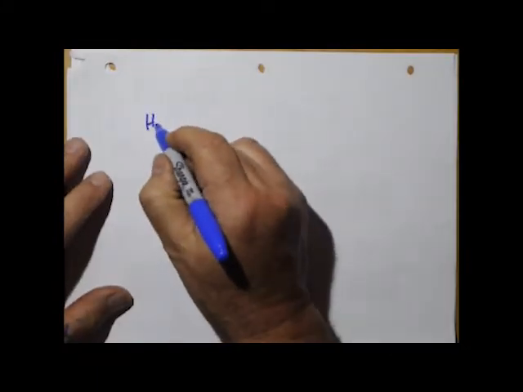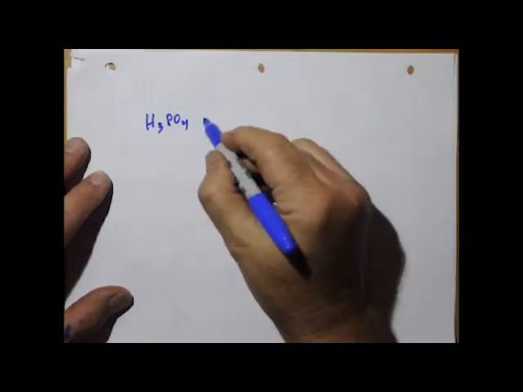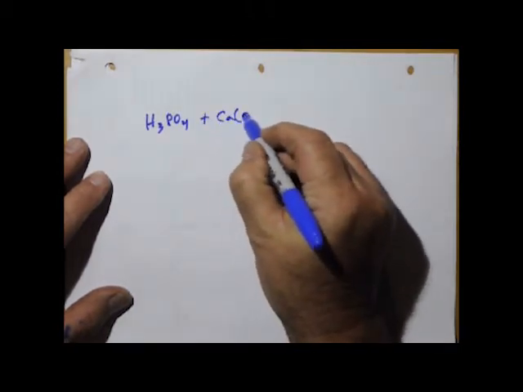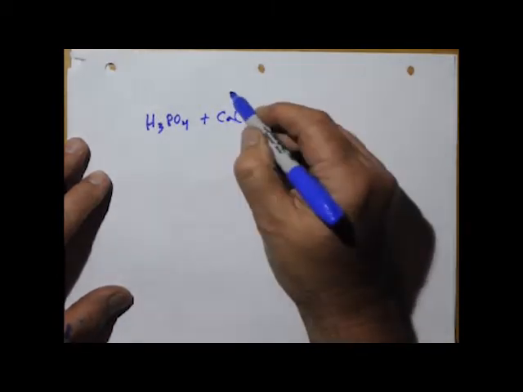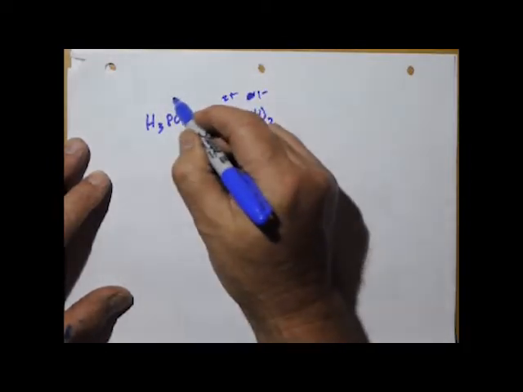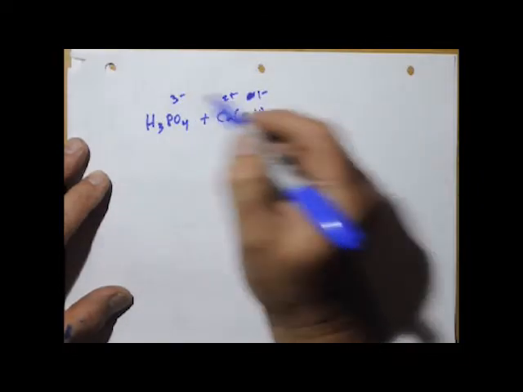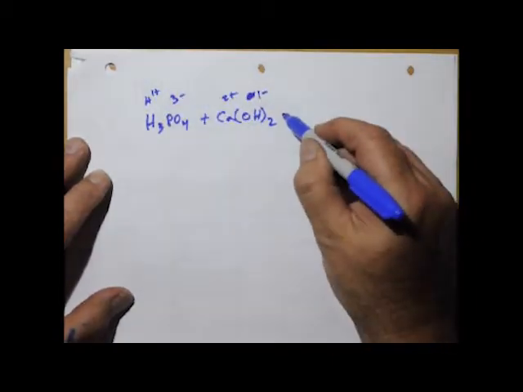The other thing that's a tad tricky about this one, might be good to remind you of this. You've got this phosphoric acid, and again, these are on that ion table, and it's going to react with this calcium hydroxide. And remember, calcium is 2+, hydroxide is 1-. Phosphate is 3-, and hydrogen is 1+. Okay, so it's good to write those ions down because now this is a double replacement reaction.